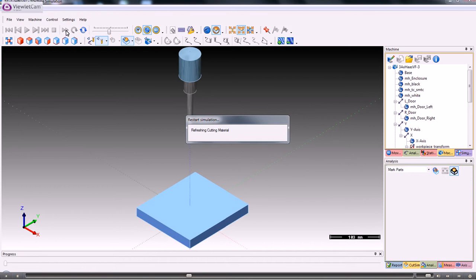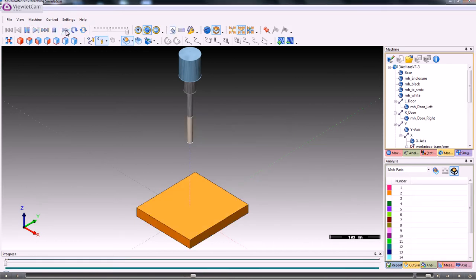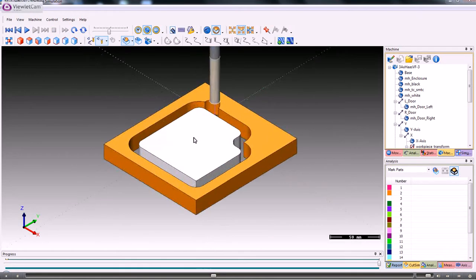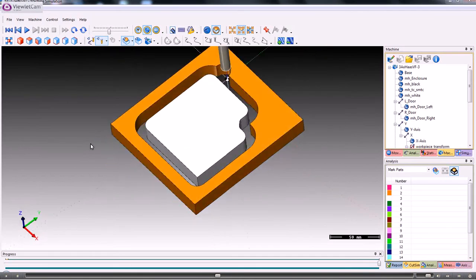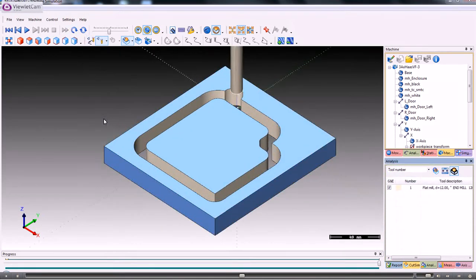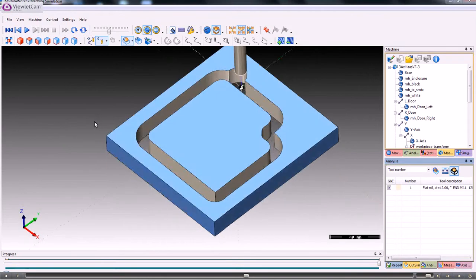then what you'll see now is that the inside has been separated from the outside. Okay, so there are now two distinct parts there, as you can see, the inside and the outside. Now the way that it shows them as separate parts is under the Analyze tab here. The normal method of showing the part is with just the tool number. So this is the general display that you see, which is in a sort of light blue colour.